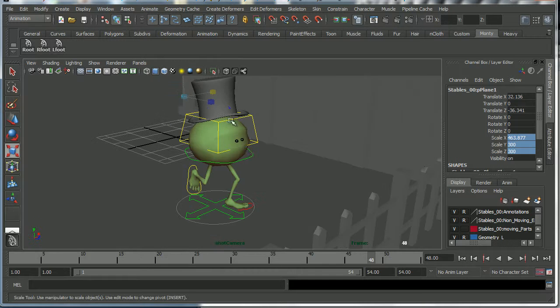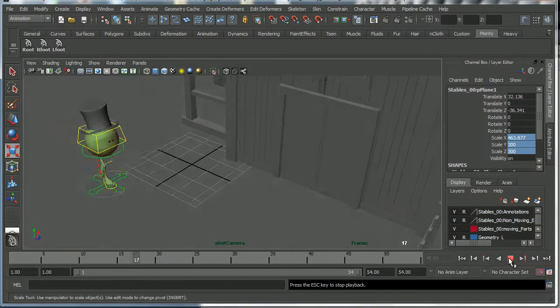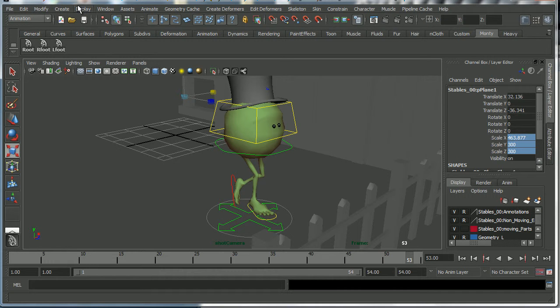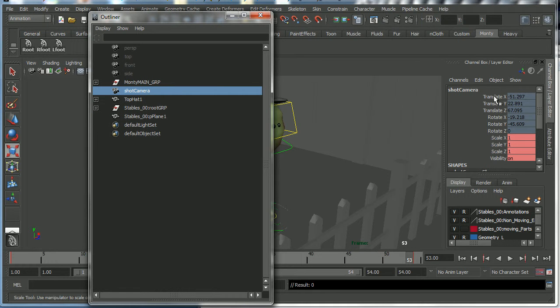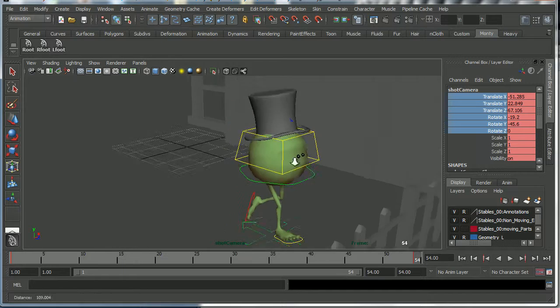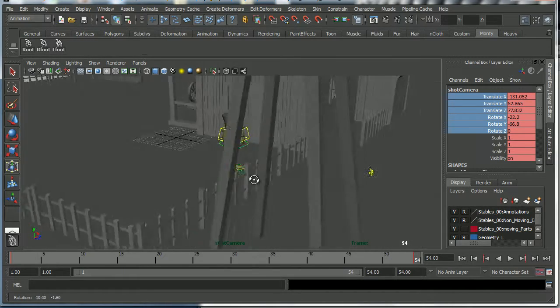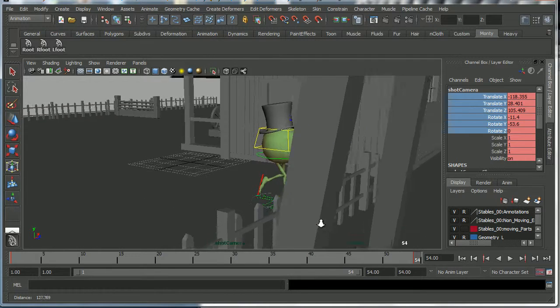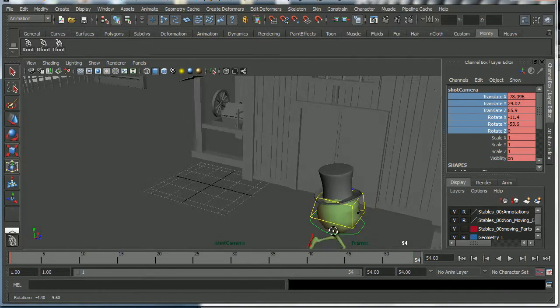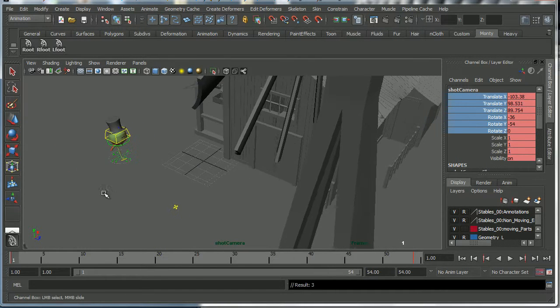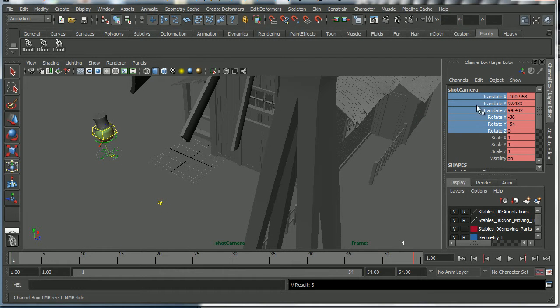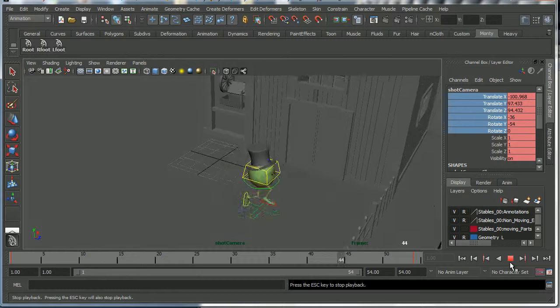So if I go to my camera view, that's there. Now that's obviously not a terribly nice camera view, so I might want to change that. So I go back to my outliner, select the camera, drag select these values here, then go to unlock selected because I've previously locked my camera. And now I can do whatever I want with my camera. I can change it, fool around with it. And I've actually set keyframes on this camera, so there we go. So now let me see what that does. There we go.